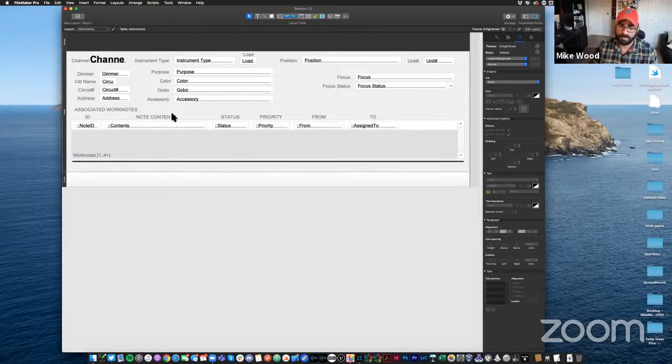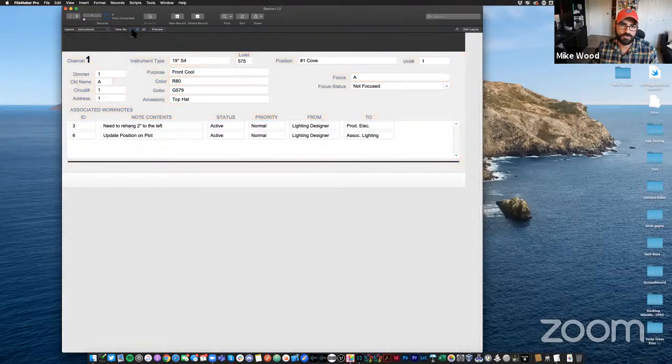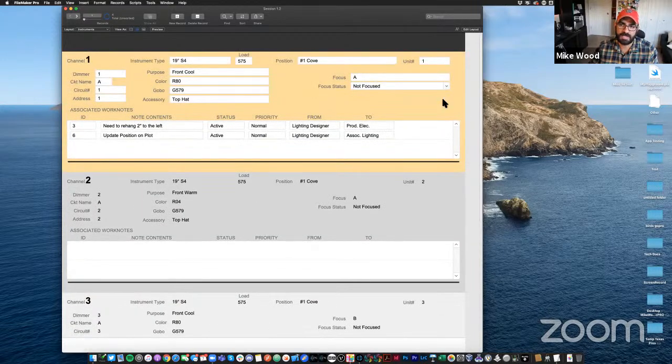body of my layout. If I go back into browse mode here, and you remember we have these view as buttons, we're currently looking in list mode so that we can see all of them. If we switch over to single record view here, form view, you see this body is still there, but there's only one of them. But either way, each record is contained in its own little body section.